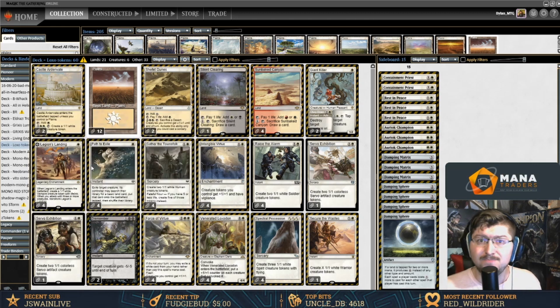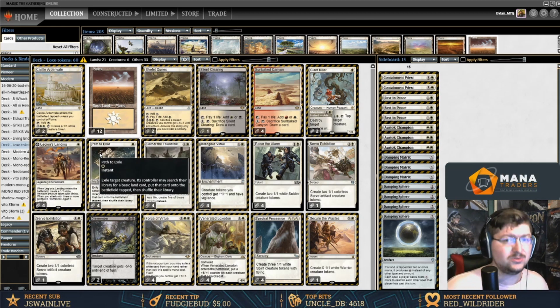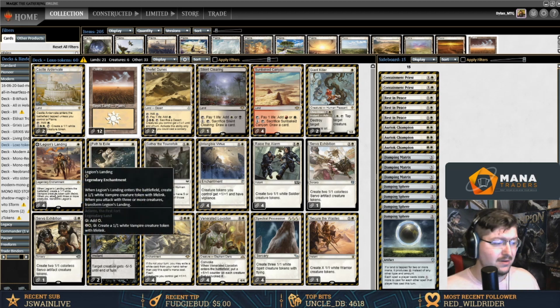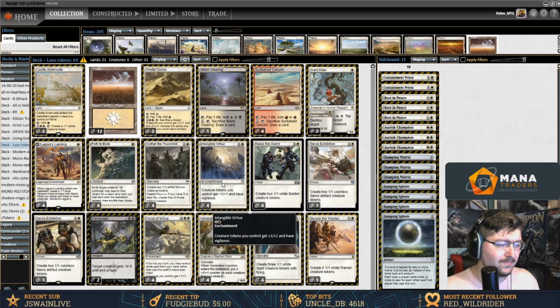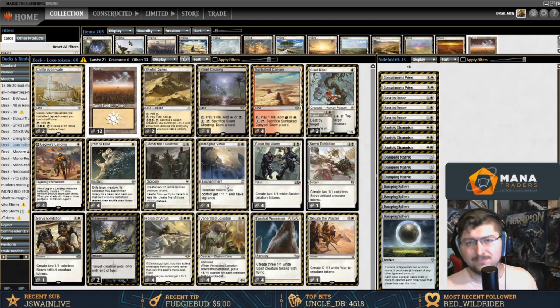Huge, actually, in the grindy matchups where you end up getting to a stalemate and you're just putting out a token every turn, and if you have a Virtue out, or an Intangible, or a Force, then you're swimming with a 3/3 lifelinker with vigilance, and it's just really hard to compete with.